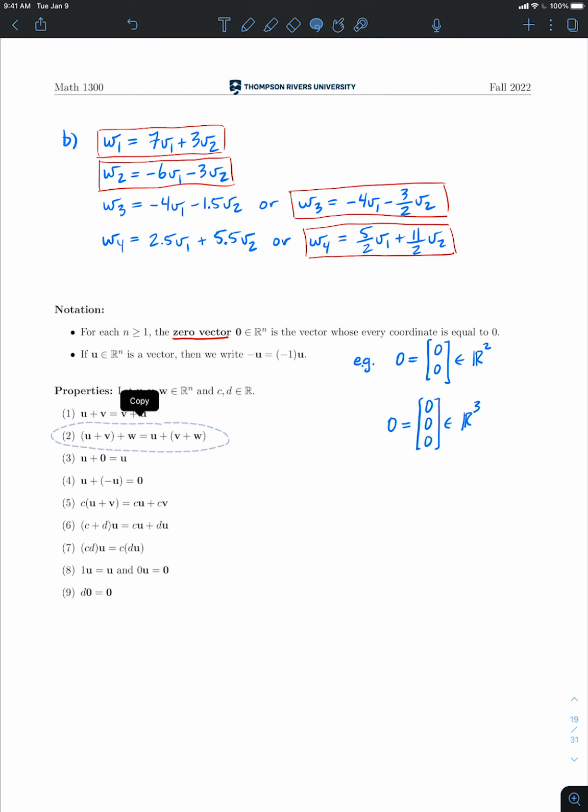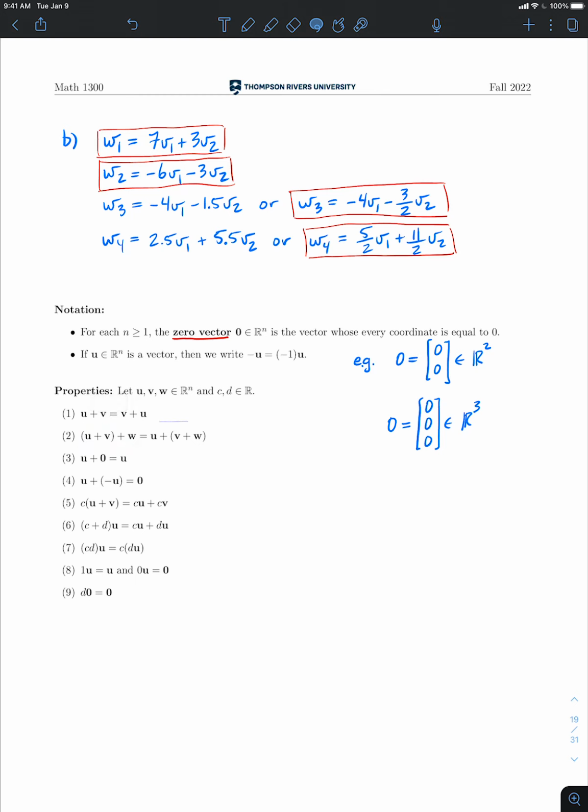So in the case of addition here, if you want to add up 3 things, well, technically speaking, that doesn't make sense. You have to pick 2 to add up first, and then you can add the third one to the result. So for example, on the left-hand side of this equation, you've got 3 vectors u, v, and w. So what you want to do here is you're going to add up u and v first, then whatever the result is, you add that to w. So both times you're only adding up 2 vectors at a time.